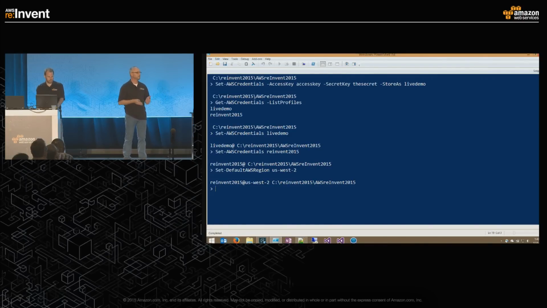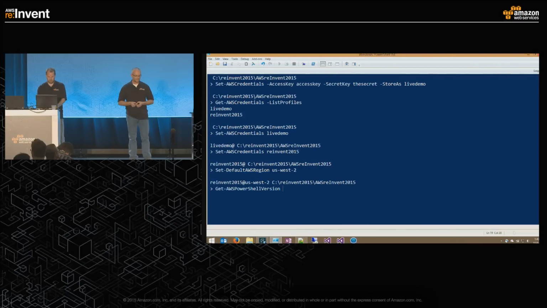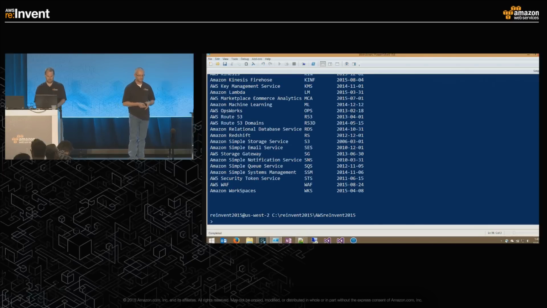So what we do is we effectively namespace the commandlets by adding a little 2 or 3-letter prefix to the noun. Okay, so S3 is an obvious one, EC2 is another. You can find out what mnemonics or prefixes are in use by using our version commandlet. So you type Get-AWSPowerShellVersion, and if you add ListServiceVersionInfo, you'll see that in the center are the mnemonics that we apply to the noun.